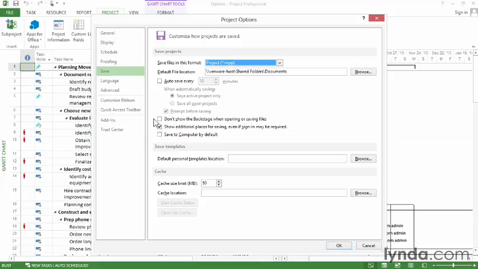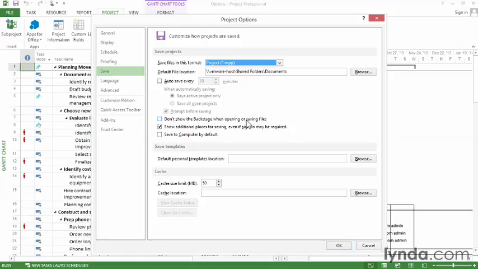The secret is this checkbox: Don't show the Backstage when opening or saving files. If you turn that checkbox on, then when you press Control+O, the Open dialog box opens right away, and you can select the folder and file you want. Same thing if you press Control+S on a new file, it opens the Save As dialog box.